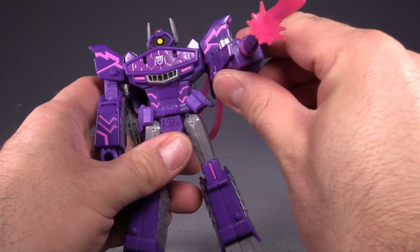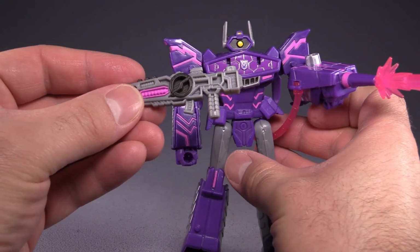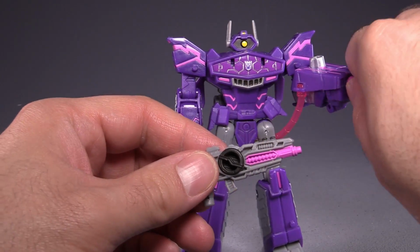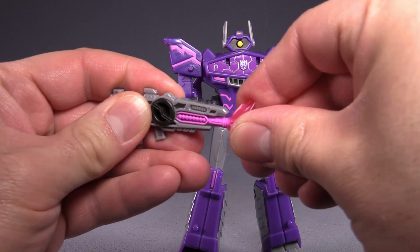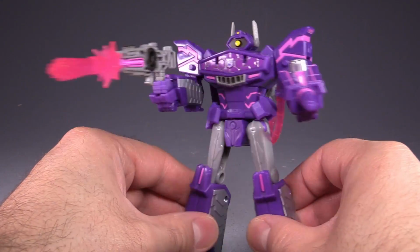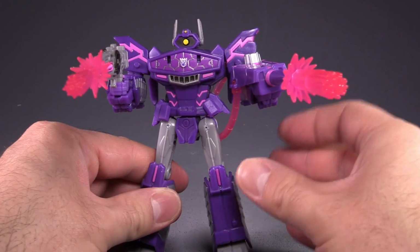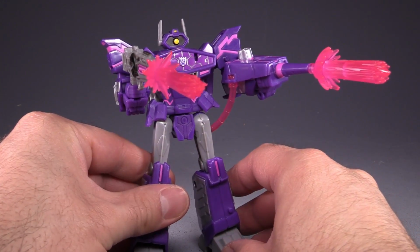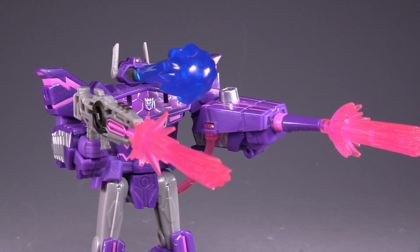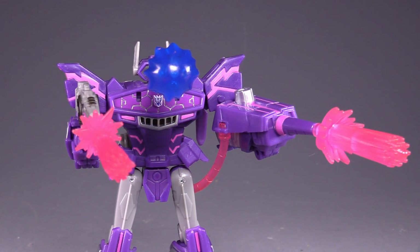So he can go pew pew, pew pew pew. The figure also comes with this other gun that looks like it's out of the game Halo, or at least should be out of the game Halo, and the blaster also works there as well. Double pew pew pew pew. Megatron's fusion cannon effect also works on either of the weapons, so you can really do dual-wielding cannons. And if we want to get just silly with it, let's add Prime's Matrix Blast onto his eye so he can get triple the blasting action.